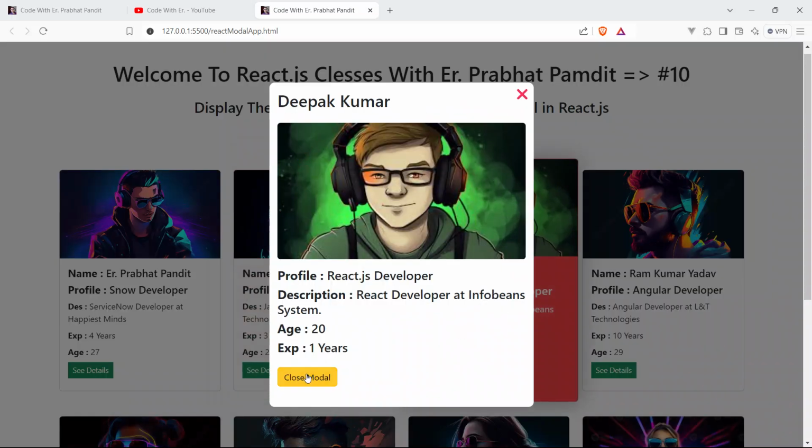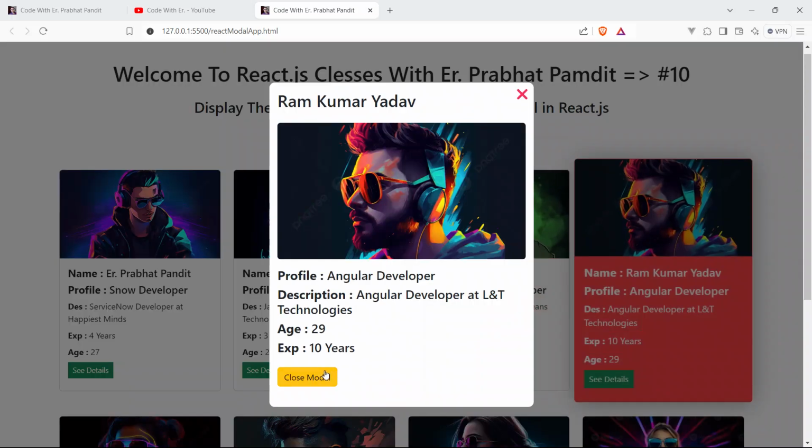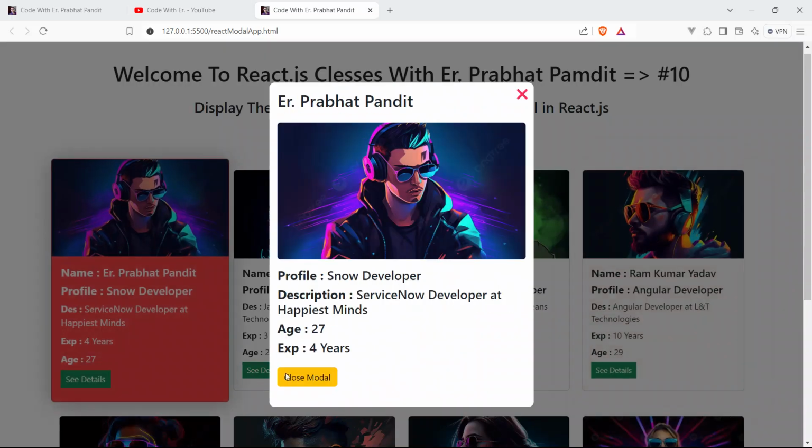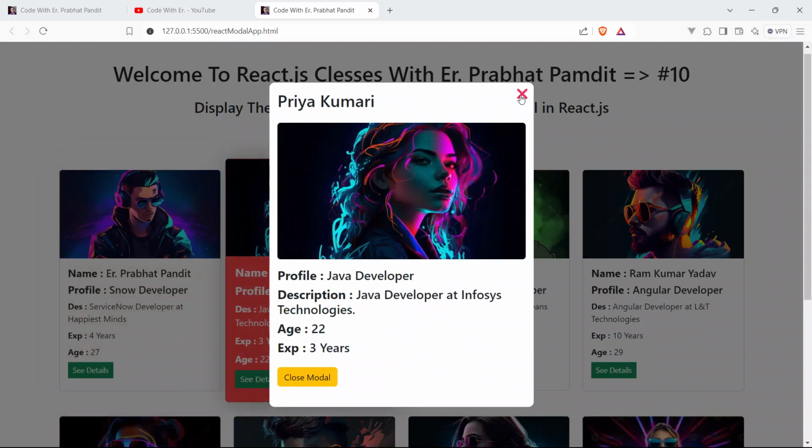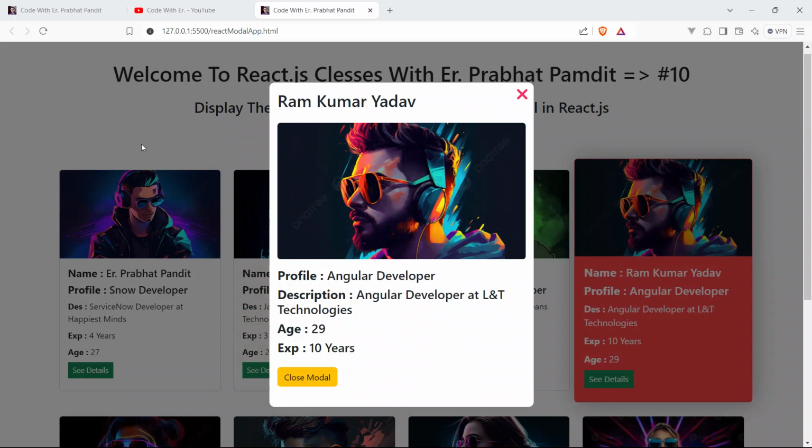in our modal. As of now guys, this button is working, and this cross icon, this close icon is working. But whenever I'm clicking on the white side area of this modal, nothing is happening. So we have to implement this functionality also, like here.